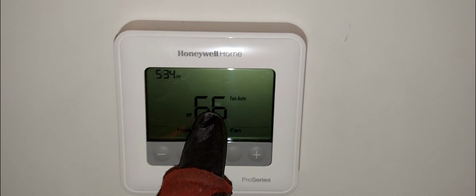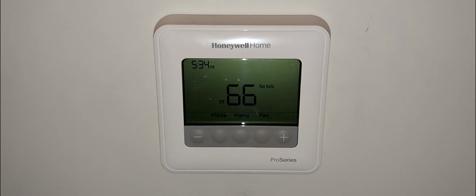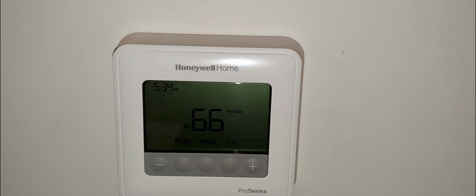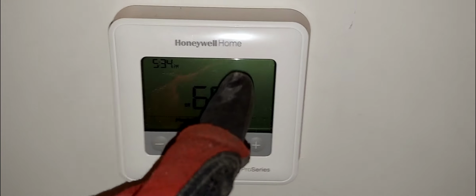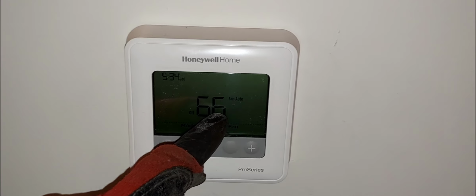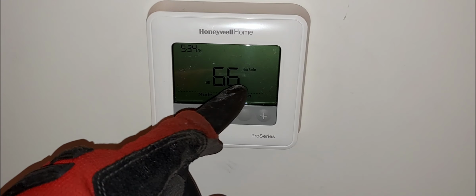The last note, let's just say the temperature in the space felt warmer than 66. Then I'll go into that setting and do plus 2 degrees, right? Or if I feel like it's 68 or maybe even 69, then I'll plus 3 degrees. And then when I come back to my thermostat, it would read 66 plus 3, or 69. If it felt colder than 66, I can offset this thermistor by minus 3 degrees. So then when I come back to my own screen right here, it would show 66. All right, that's the last setting.